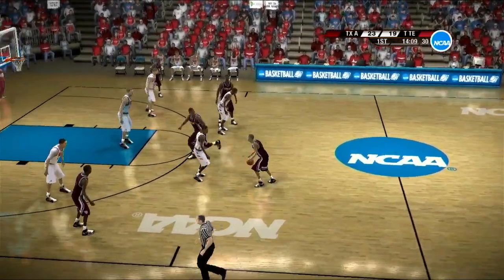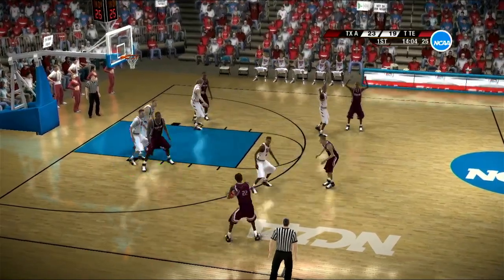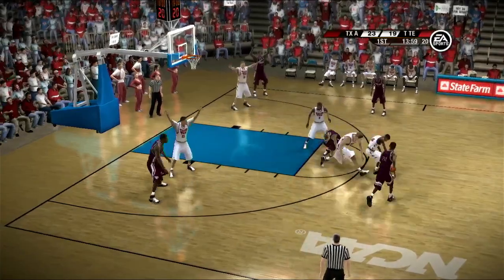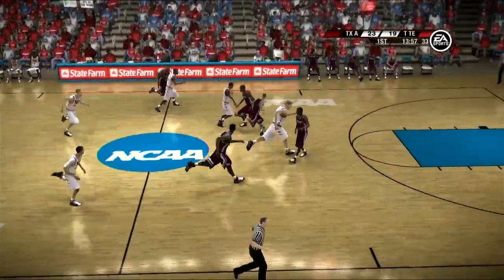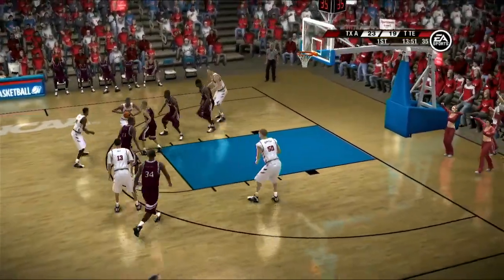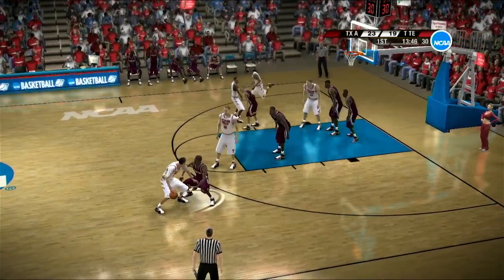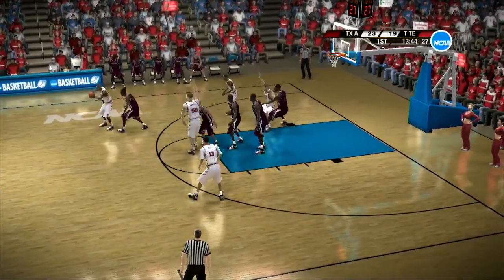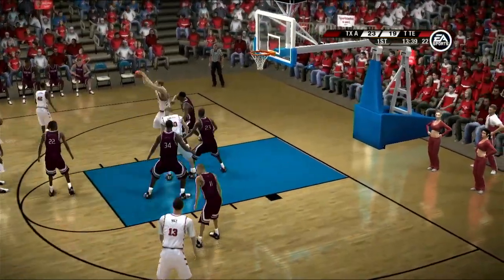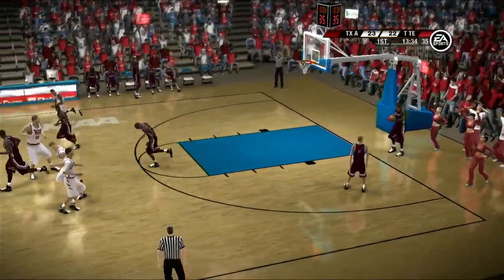Both teams looking to get things going here. Looking to move it around the perimeter. Looking for a good shot. And they get the turnover. Keeps the dribble as they regroup. Boy, terrible execution on offense. Patience by the dribbler being shown as the offense is reset. Set that screen away. Pump fakes. Dickey's going to kick it back out there from down on the low block. I tell you, a post player has to be able to read what the defense gives you.